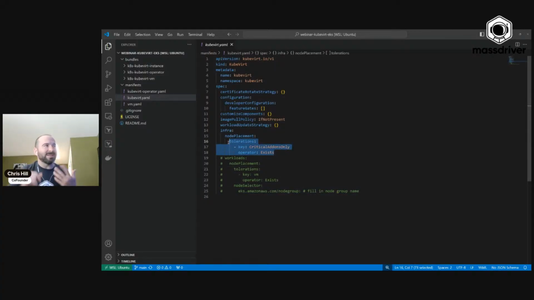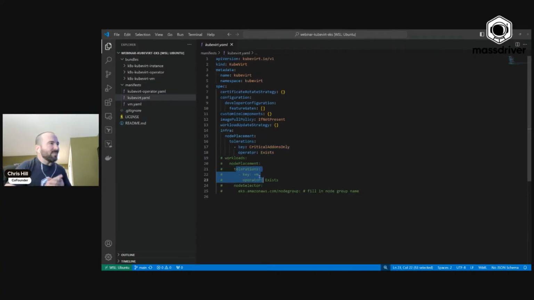This toleration isn't necessarily required. Part of the reason this is here is in that KubeVirt example, they actually tainted both the infrastructure nodes and the bare metal nodes. And in our case, I don't do that. I taint the nodes that are kind of specialized and I'm leaving the nodes that aren't. So there's no taint that needs to be tolerated for the infrastructure nodes. They won't run on bare metal simply by virtue of not tolerating the VM taint, right?